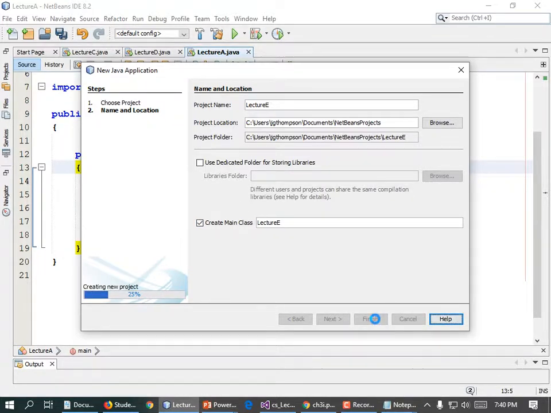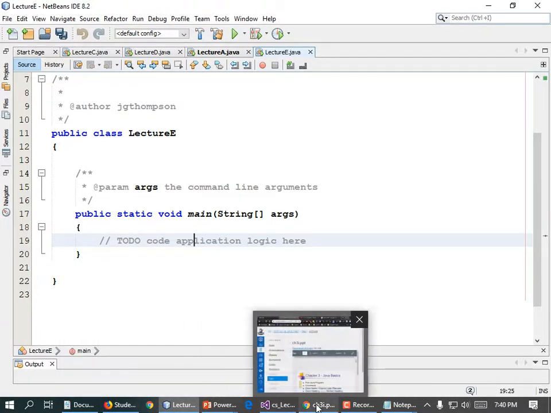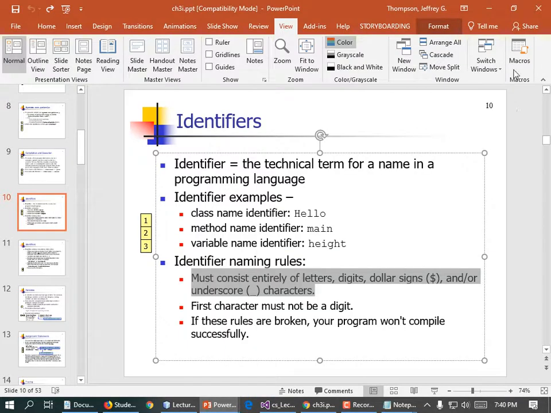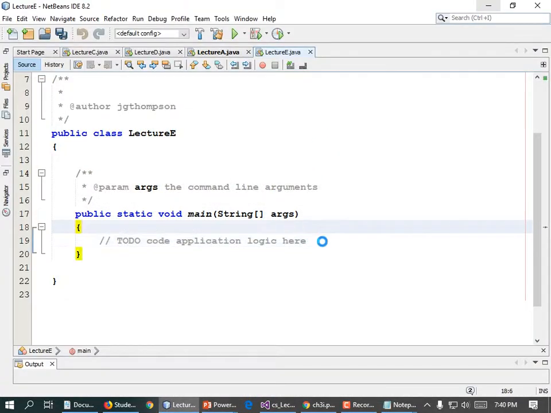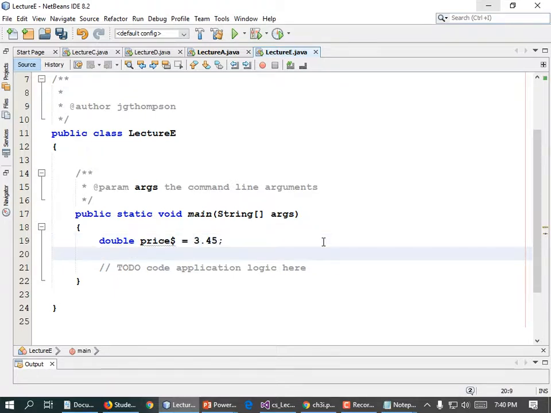Click Finish. I never see anybody do this, like double price$ = 3.45. But you can. It's legal.